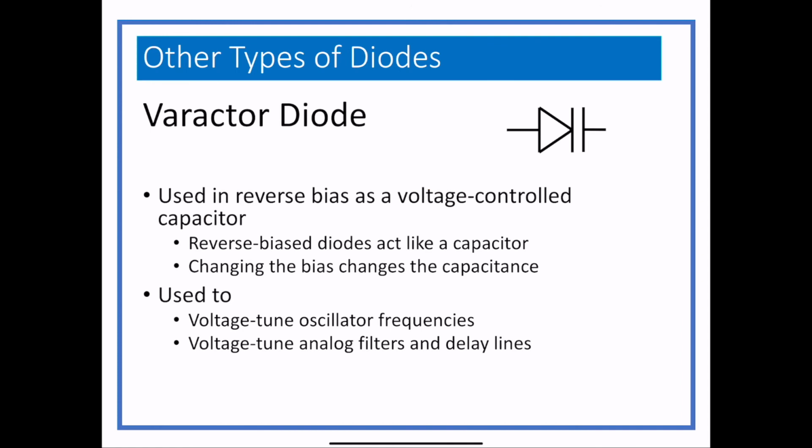oscillator frequencies and you're trying to make it an exact value, because capacitors, you know, don't come in too many standard values. They're really far apart. They're not real accurate. They can widely vary. So this makes it possible to actually tune a capacitor to an exact value.